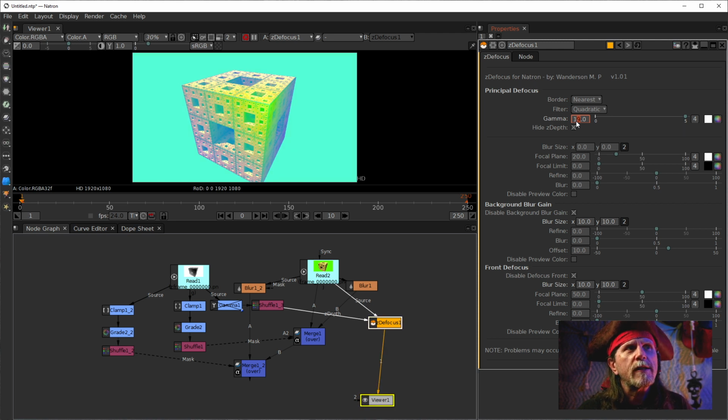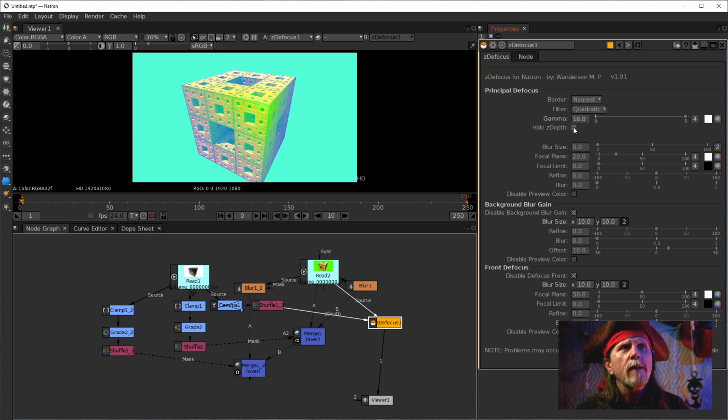What we're seeing here is basically setting up the zone. This lime green is our initial focal plane for one of our blurs. It's either going to be our main blur, our principal defocus blur, our background blur, or our front defocus blur. Based off of my earlier testing, I believe what we're adjusting right now is just the principal blur. So what we really need to do is give this some blurring.